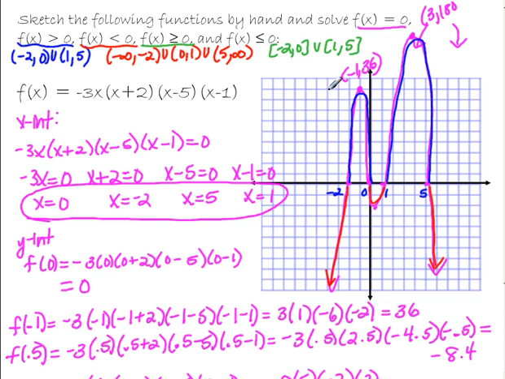And lastly, where is it less than or equal to 0? That includes the endpoints where it's less than 0, so -infinity to -2 with a bracket, union bracket from 0 to 1, and then bracket, so let me erase this point here, then bracket 5 to infinity. Okay, and that's a union symbol right in there.